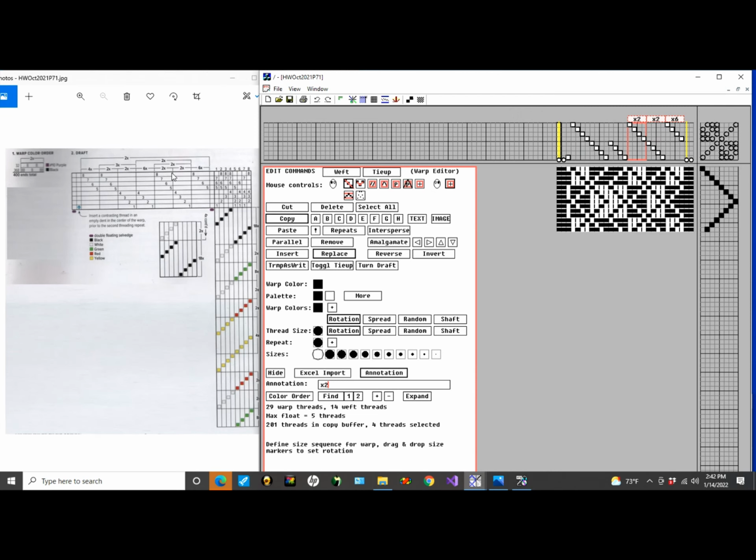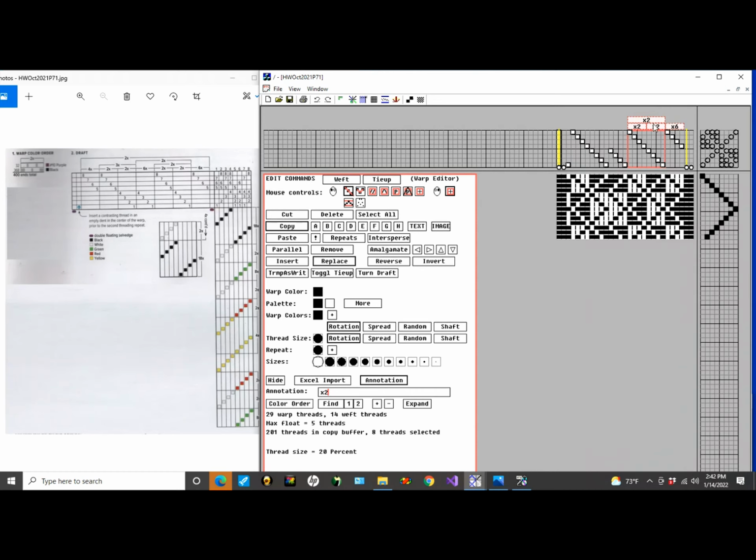And select the next block. Again at times 2, and then that whole thing's done twice. So if I select that, add it again, I've now got another layer of times 2 on top. Now a times 6 on the next block. X6, that's a right click followed by the X6, add, and then I want 2 times 2 times 2.